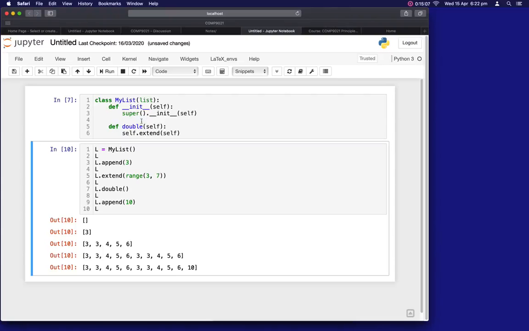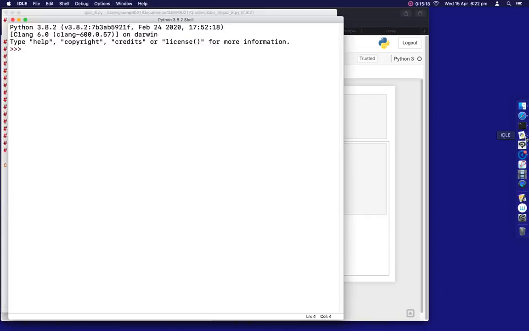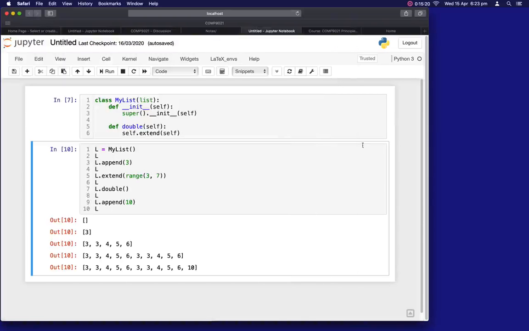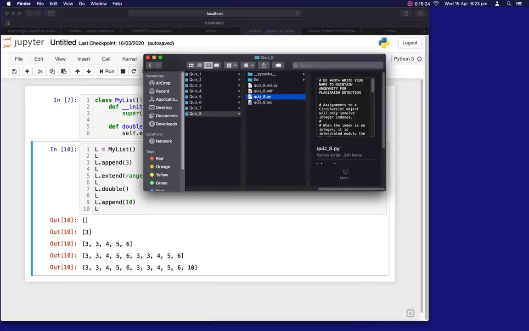All right, so that's not what the quiz is about, right? This is of course a very interesting technique to be able to extend classes. We'll see examples of that in the next few lectures. But for this quiz, we are working with a class. Where's my quiz?